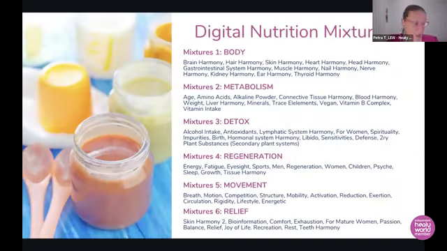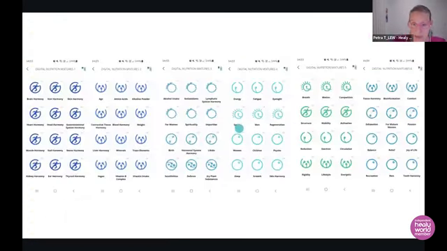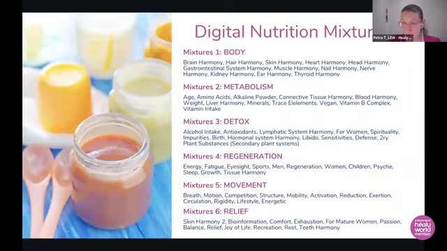Okay, so our digital nutrition mixtures. Digital nutrition mixtures have 6 program pages, and every single page has 12 programs. So that's 72 programs across the 6 digital nutrition mixtures. The first 2 were named by Healy, and the last 3 I named myself, based on my experience and the research I did on what these programs can do. You can rename them yourself if you want to, that's your choice, but I will show you what these are.